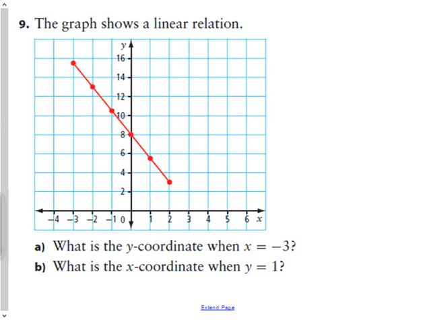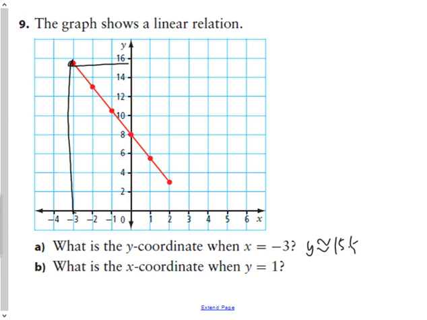Question 9, again, same question. What's the y coordinate when x is negative 3? When x is negative 3, I can go all the way up here, and I actually have my point right there. It looks to be roughly 15 and a half. It's a little bit more than 15, because 15 would be right in the middle of those 14 and 16. So maybe 15.5, 15.75, 15.6. You can take your guess, but 15.5 is pretty close.